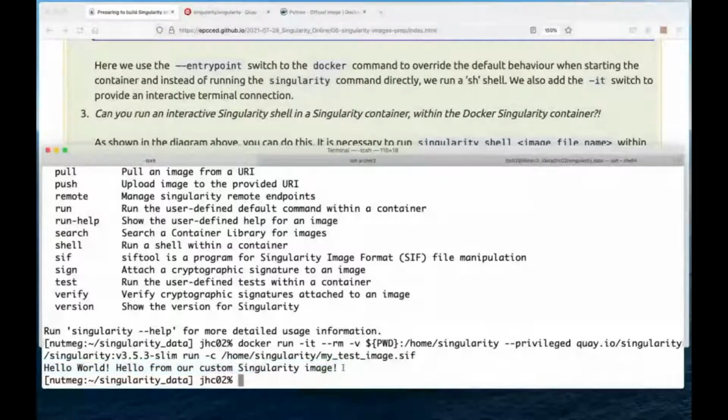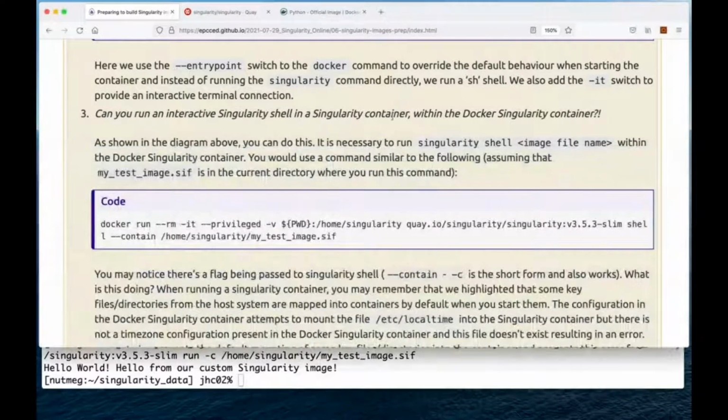So don't worry too much if that's a little confusing at the moment. There's sort of two layers of indirection. I hope it at least gives you some idea of what's possible. What that's showing you is that on a Mac or a Windows or a Linux platform where you don't have Singularity installed, you can actually run Singularity containers through this Docker Singularity container. It can be confusing, but it is very, very useful to be able to do that, and it's great if you want to test things and you don't otherwise have Singularity installed. And even if you're working on Linux, if you don't want to get into the process of building Singularity from source code, this is a nice way to be able to run things.